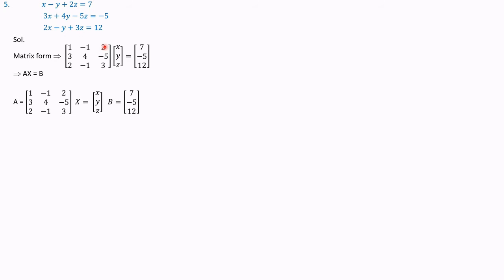determinant A. As it is, we have copied the determinant A and we have simplified the value. So expanding by row 1, the first element is 1 into 4 into 3 is 12 minus of minus 5 is plus, into minus 5 is minus 5. Then the second term is minus of minus 1 into, you cancel this, 3 into 3 is 9, minus 5, minus into minus is plus, 5 into 2 is 10.